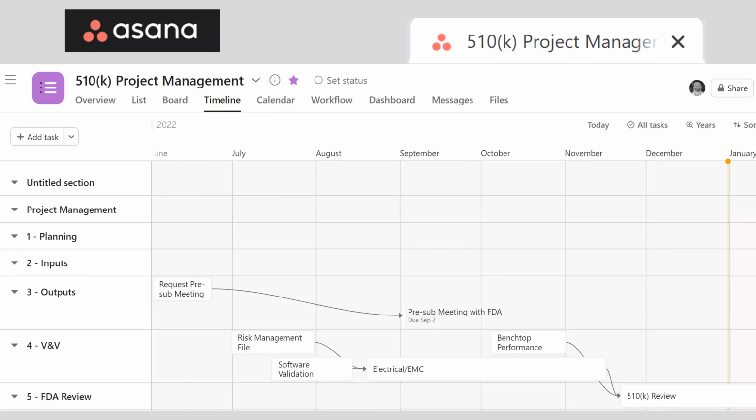Now, we've talked a lot about project management. We've talked about the different phases. Now I'm going to show you where people kind of make mistakes here because they really haven't thought about how long things take. And I think I might be blocking part of the screen here, so I'll move that.